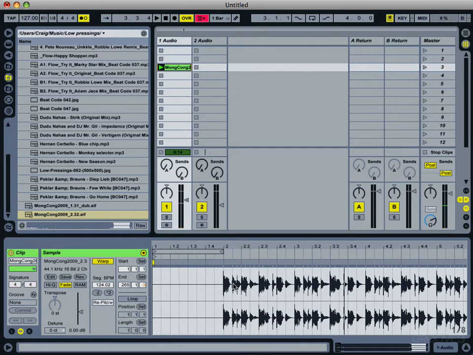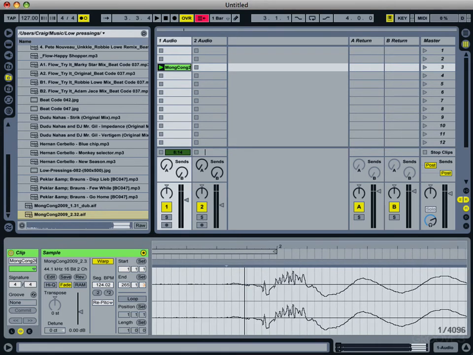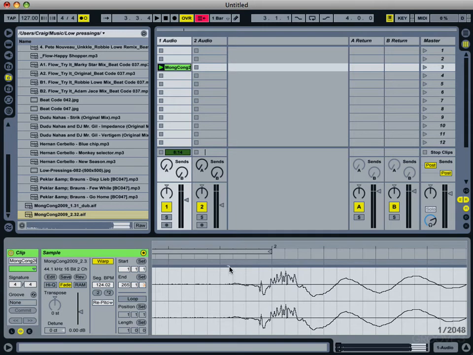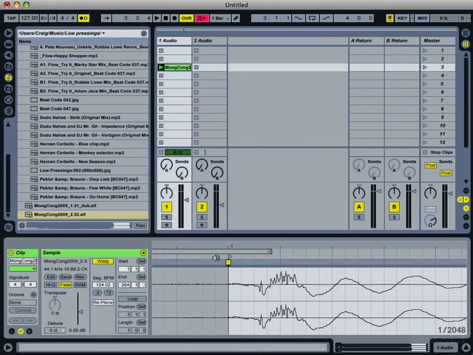But as I said, this one has the kick drum starting at the start, so all we need to do is basically tell Live that this is where we want the first beat of the first bar to go. You can see that it's already placed a transient marker there, so it's already worked out where that starts. All we need to do is double click on that and turn it into a proper warp marker, and then we right click on that and choose Set 1 Here. That's telling it where the first beat goes.